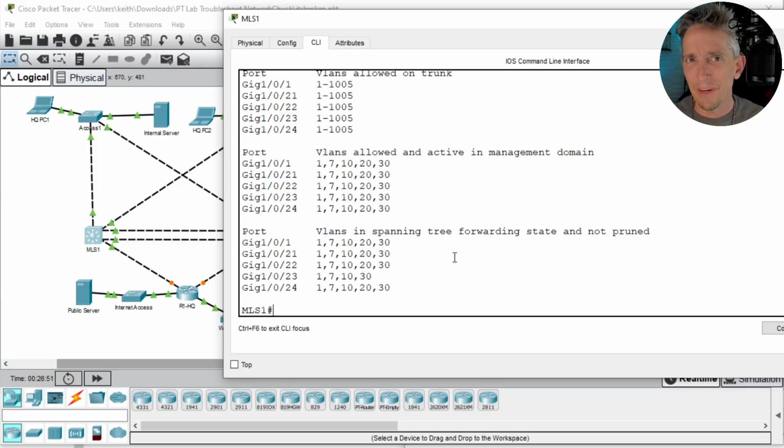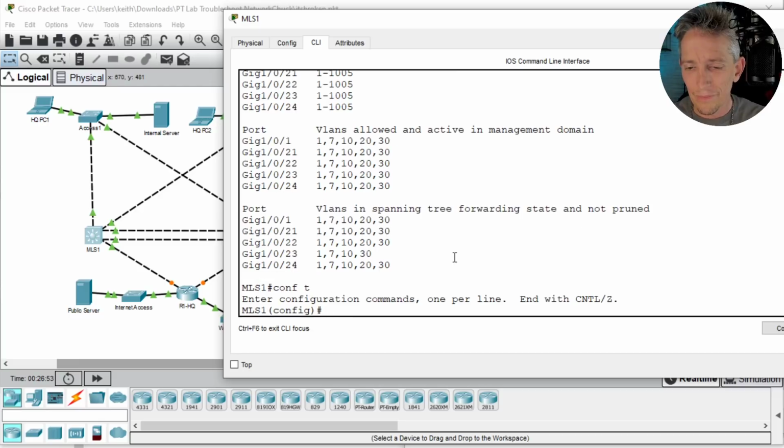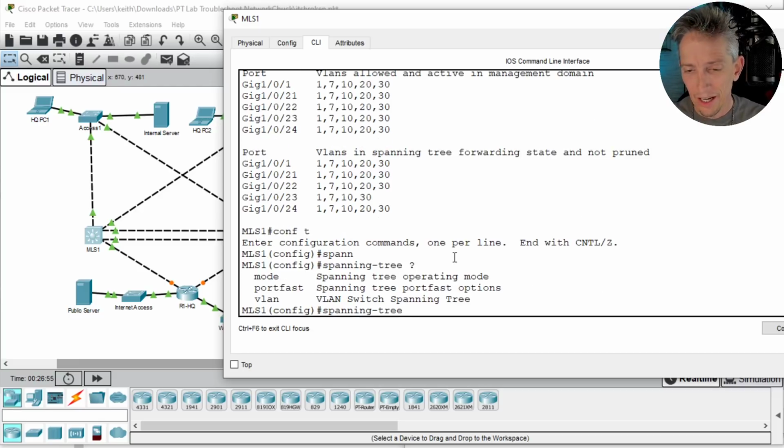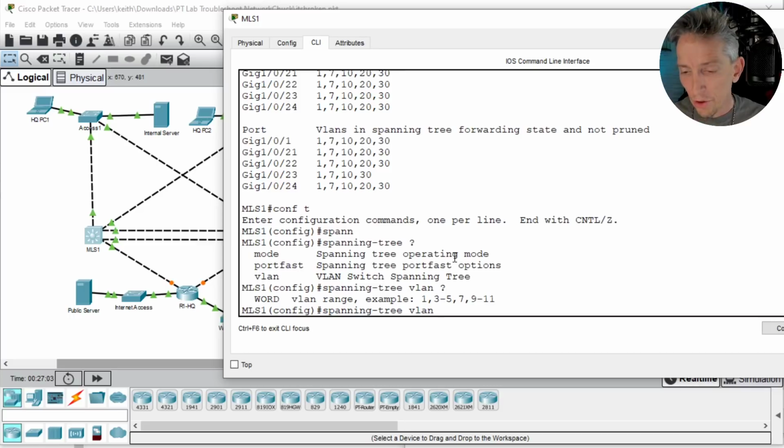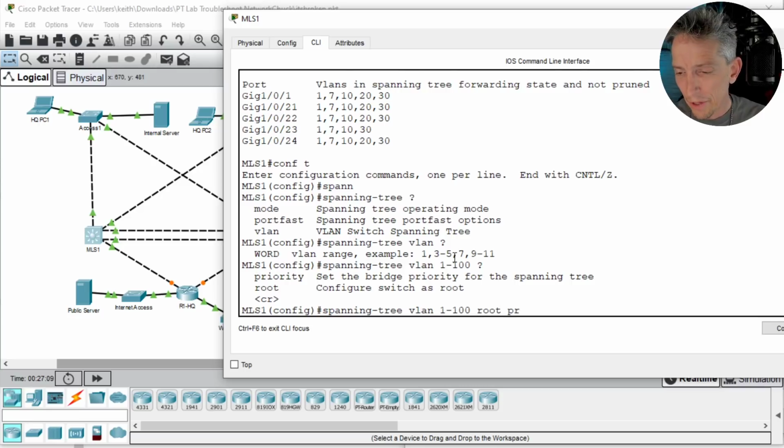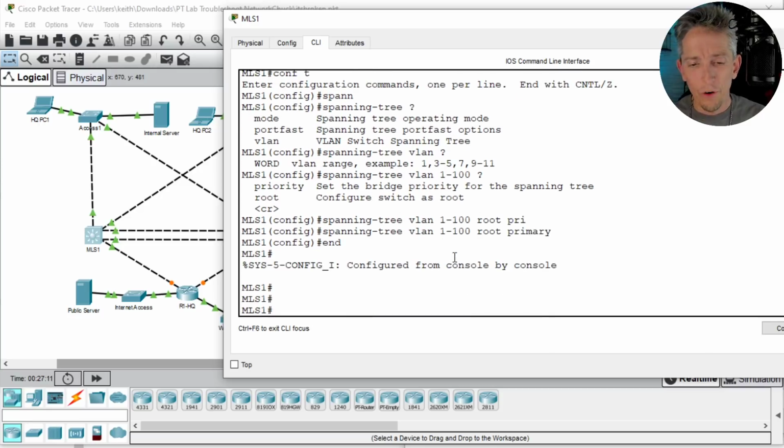Oh, I've got to do it per VLAN. Maybe I don't want to do it for everything. Oh, I can do a range. Here we go, 1 through 100. Root primary. I just want to force all the traffic down through MLS1 to reduce my troubleshooting real quick.